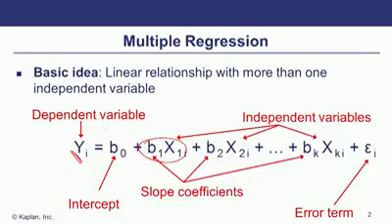But again, we've got an intercept, we've got slopes, as many slopes as independent variables, so these are partial slope coefficients, or you can think of them as sensitivities or exposures to the risk factors that we have identified in our regression. And of course we finish off at the end with our good old usual suspect, which is the error term, or the epsilon, the unexplained noise element of our regression.